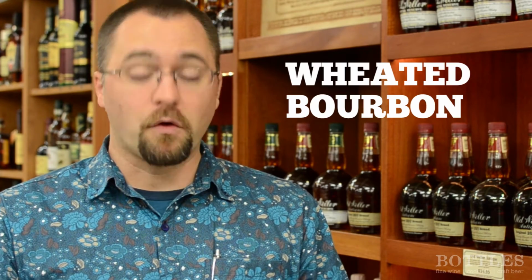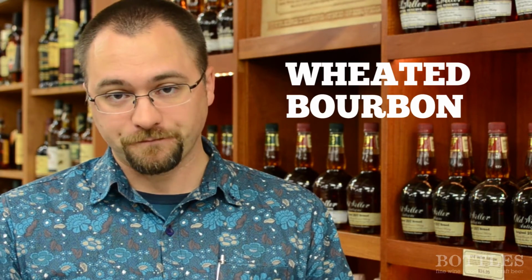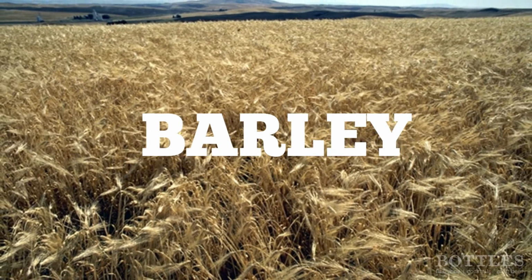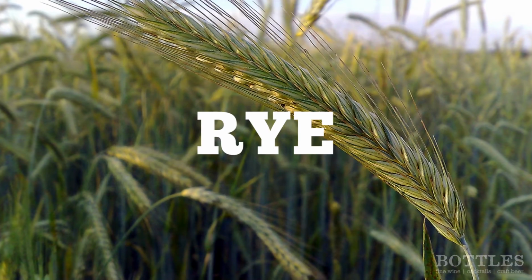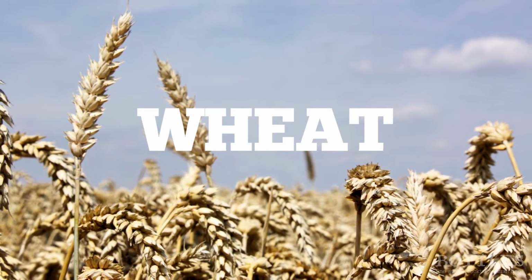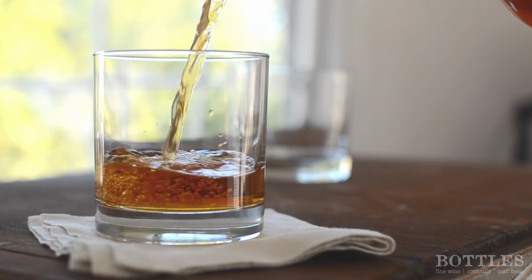We like this bourbon because, unlike many bourbons, it's a wheated bourbon. What that means is that when people make bourbon, by law they must use at least 51% corn in their mash bill. And then the rest of it is usually barley and a small amount of rye. And what that rye does is create a sort of spicy, sharp note to the bourbon. Some distillers, instead of using rye, use wheat. The wheat is much softer, much lighter, and it creates a bourbon with a more sweet and fruity and floral aroma and flavor, and a softer finish.